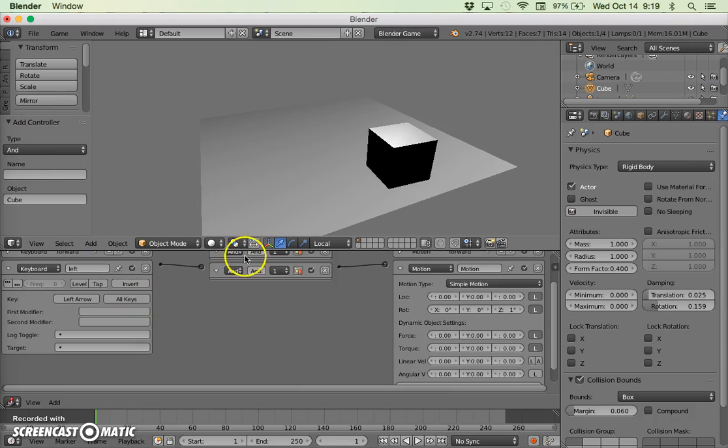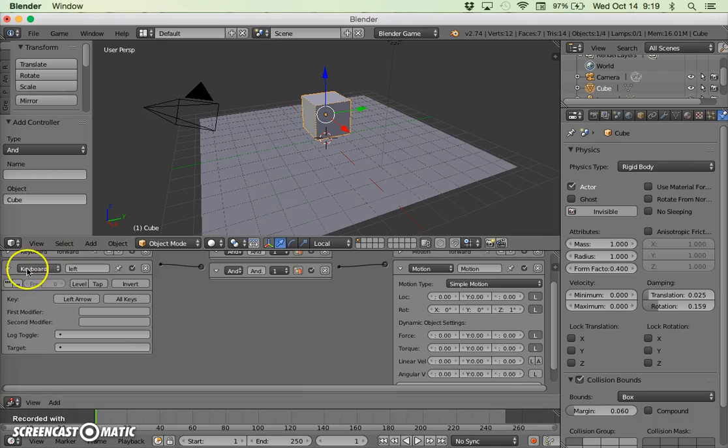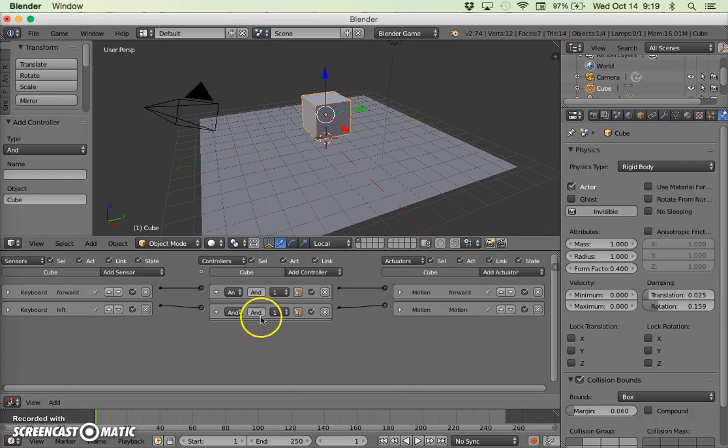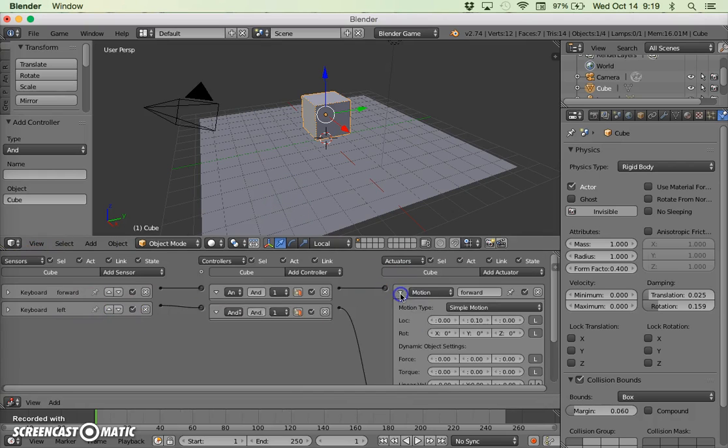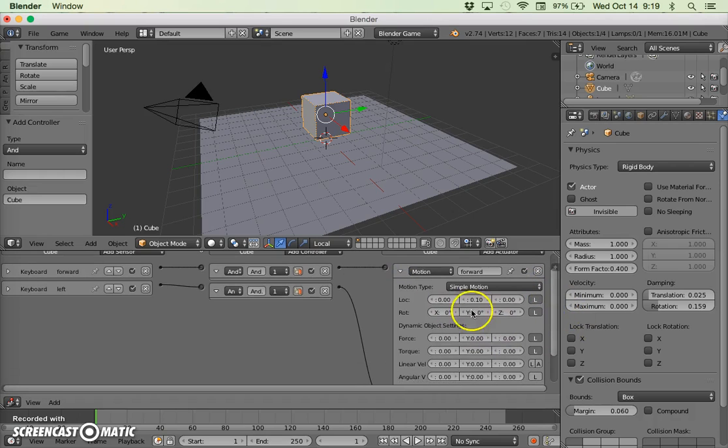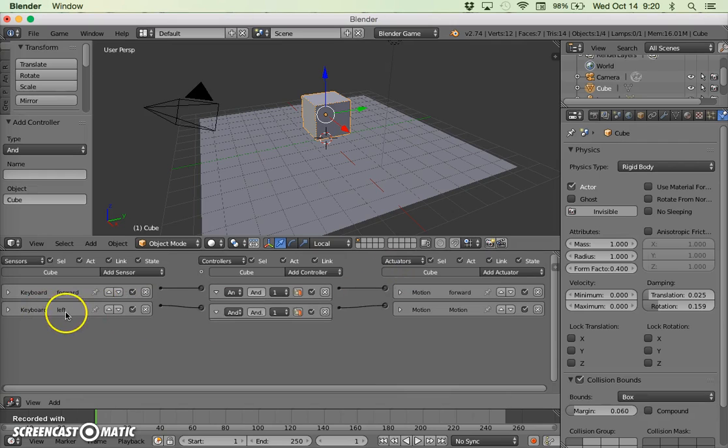Now, the one thing I kind of forgot to mention is this. We were talking about the local and global axis. If it's just a location, this is fine. If you're also using linear velocity, you want to make sure you also click on the left box here to make sure your linear velocity is bound on your local axis, not your global. All right, so I have done left.